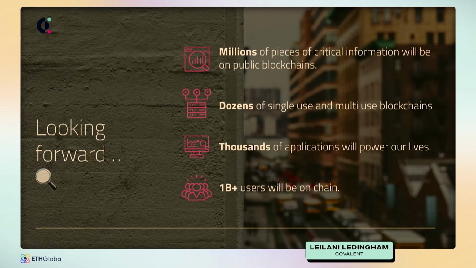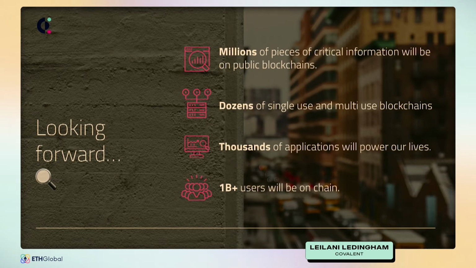This is how we usually start off these presentations. Maybe if you've participated in ETH Global hackathons before, you might have seen one of these talks and overviews. But Covalent's always been focused on the future, interoperability, and betting on real mass adoption of blockchains, whether or not that's in a DeFi landscape, or whether or not you even know you're using a blockchain. In the future, we see millions, maybe billions of pieces of information on chain. I should update that slide, because there are already dozens of blockchains, and lots of applications, which means lots of users.